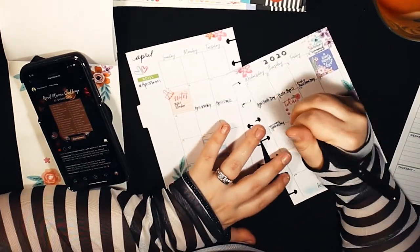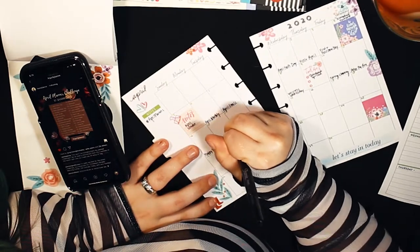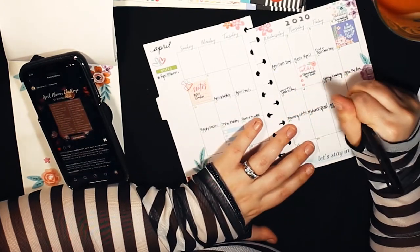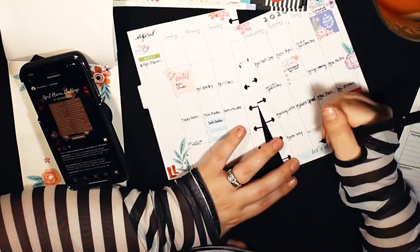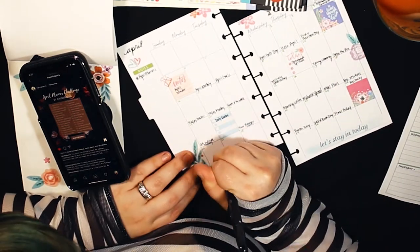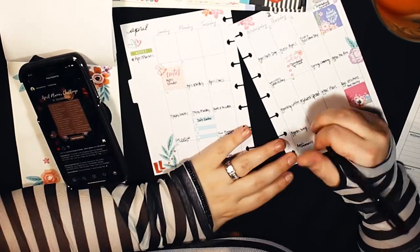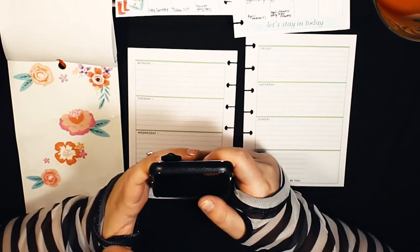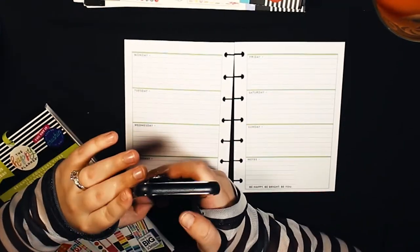I had her graphic pulled up on my phone to write down all the prompts — I keep having to tap my screen because it keeps going dark. If you're on Instagram, I encourage you to try this challenge, or at least use it for inspiration. She has some really cool prompts for the month, and it holds me accountable to try different things, be more creative, and gets me thinking and excited about doing different spreads and photographing them.